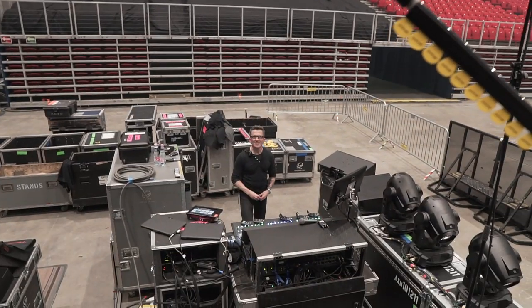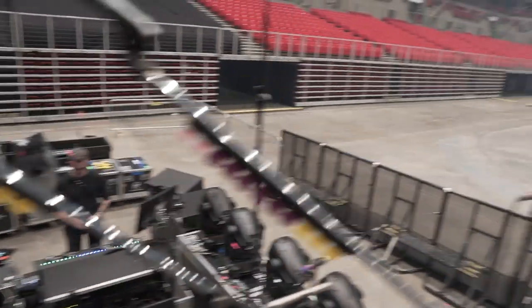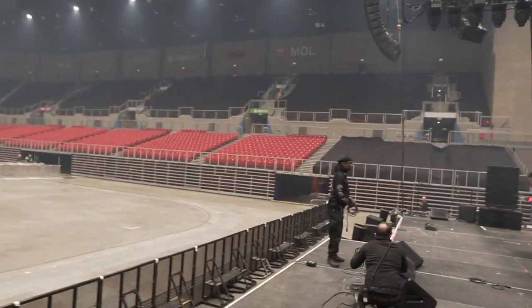Bonjour. Ça va? Salut. So they're preparing now the stage for Bad Wolves, and yeah, let's take a walk. Let's see what's going on downstairs.